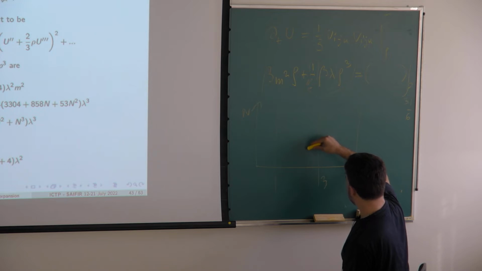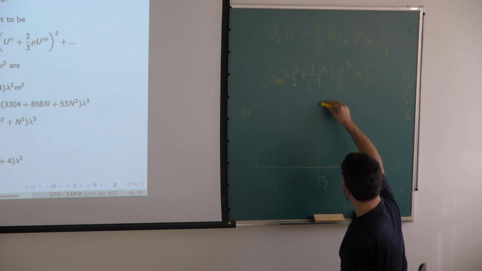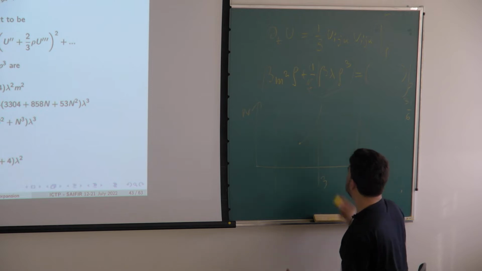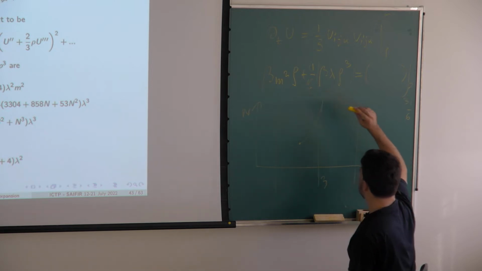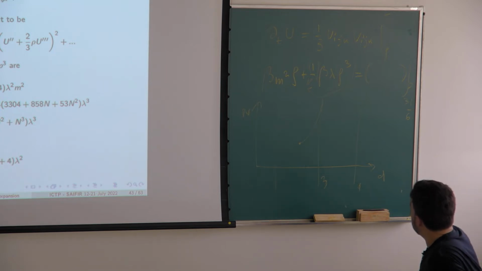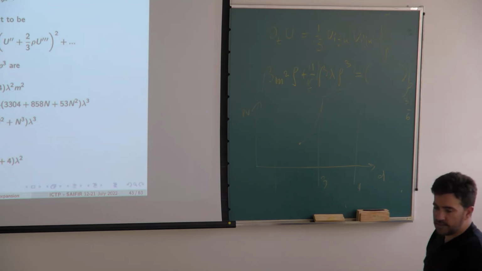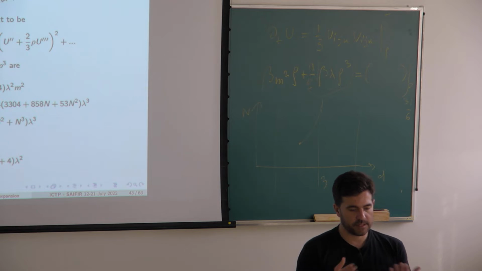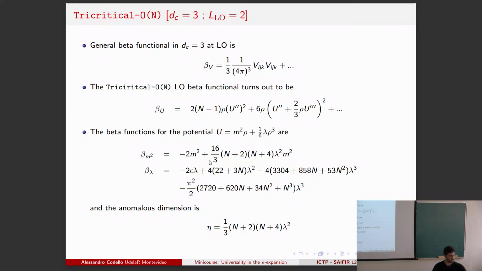Now, basically, it seems that this line of fixed points goes down up to a certain particular value. But I will not have the time to explain and review how it works. You can look at the beta function, and it's clearly a balance of leading and next to leading order terms. I think you are interested in that, and we can have a look at that if you want.